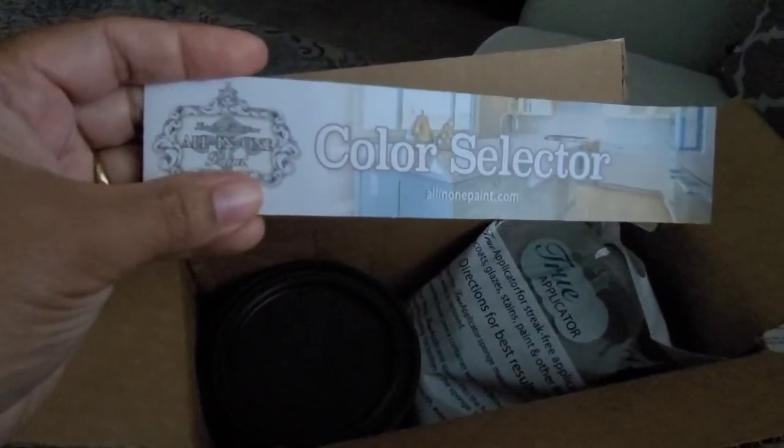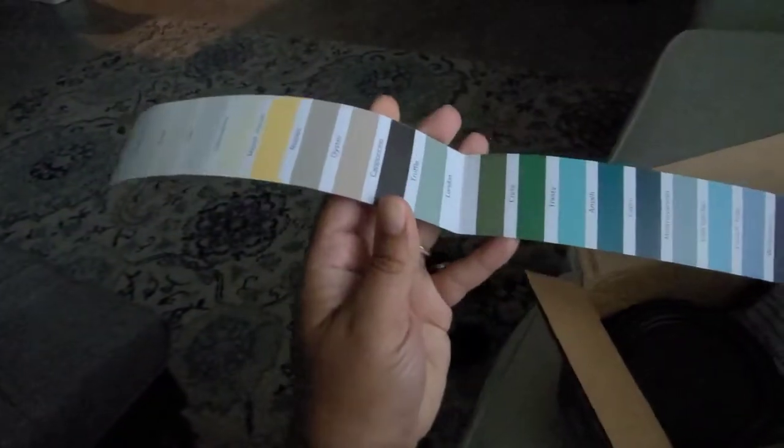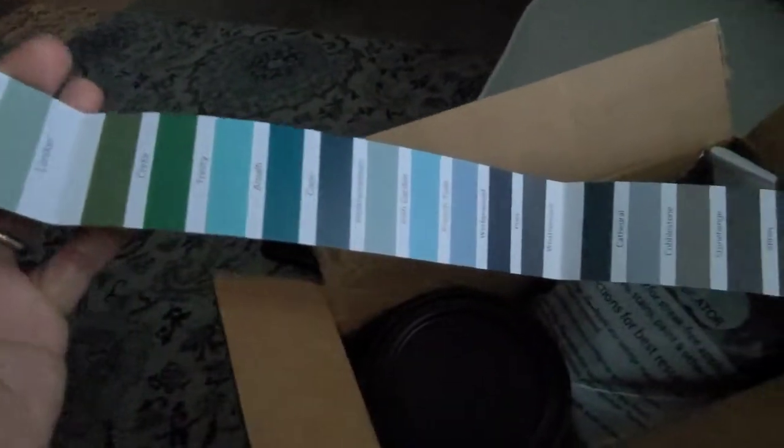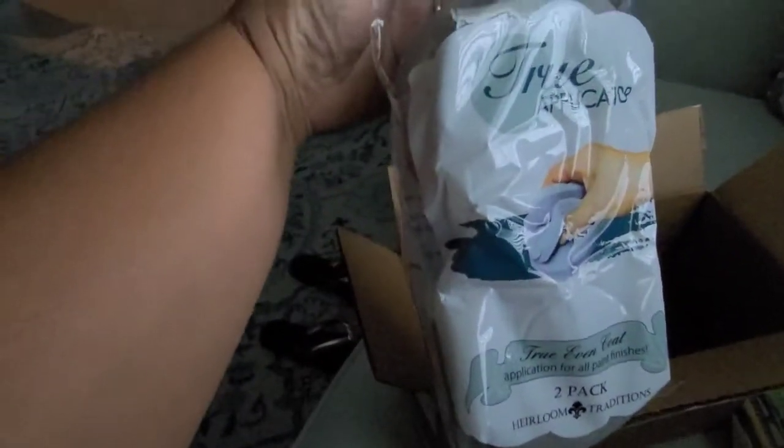Ooh, we got a color selector. I was kind of hoping that this was gonna be in here. Look at all these colors. Oh my gosh. And then this is the sponge that you always see them using, the applicator. So this is a 2-pack.